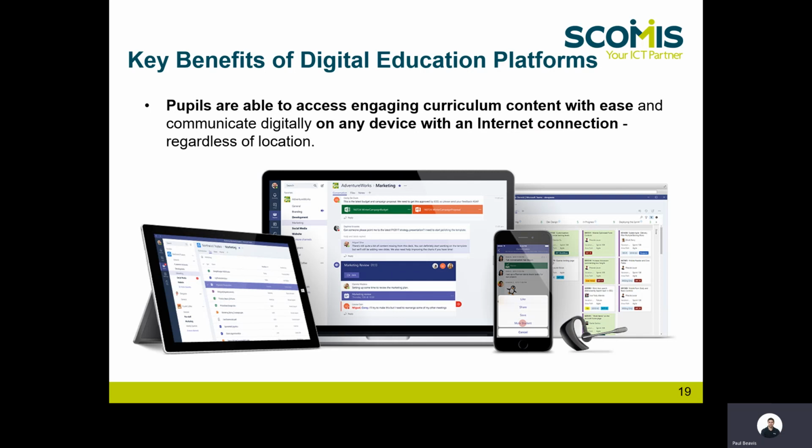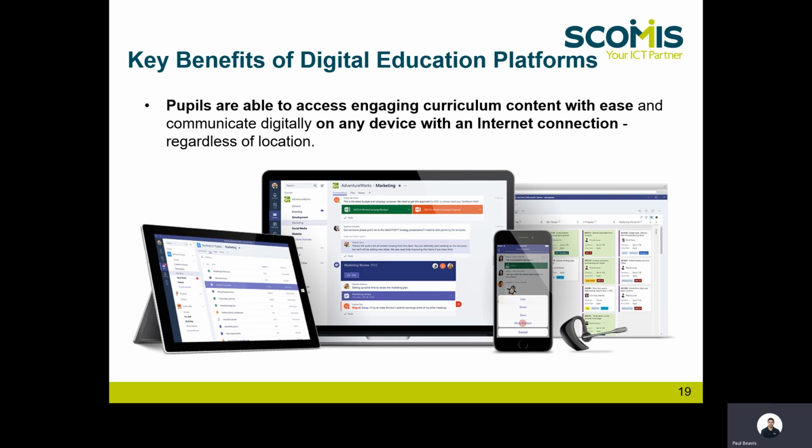Now, pupils' access to technology has been an important factor because it affects the extent to which they can effectively learn at home. And unfortunately, limited access to technology still remains a significant barrier for many disadvantaged children. A key benefit of cloud-based platforms is that they can be accessed via a web browser on most types of device. So you can access the learning platform on a Windows computer or laptop, an iPad, a smartphone, a tablet, or a Chromebook, as long as they have an internet connection.